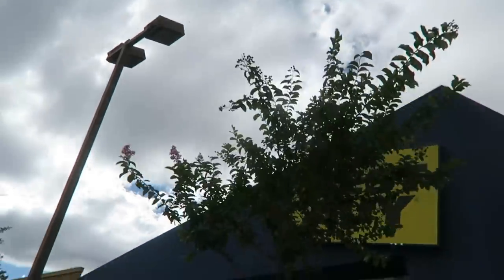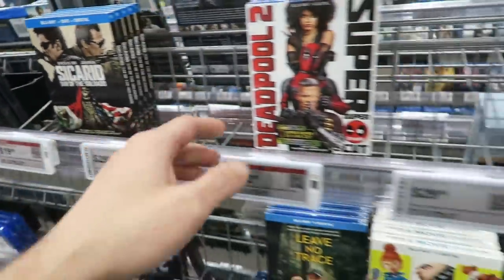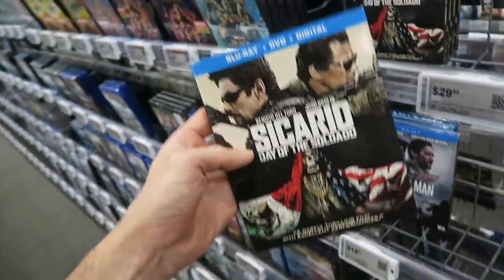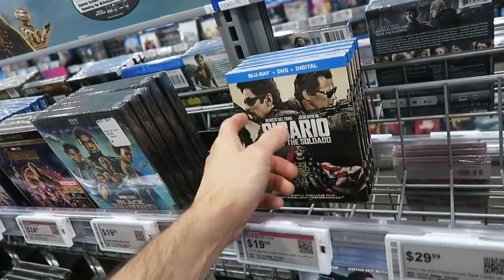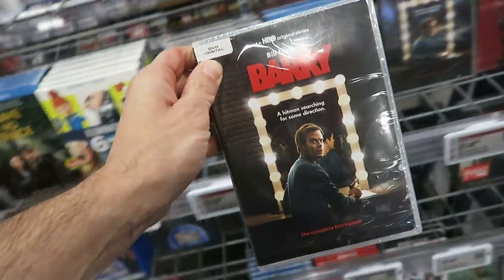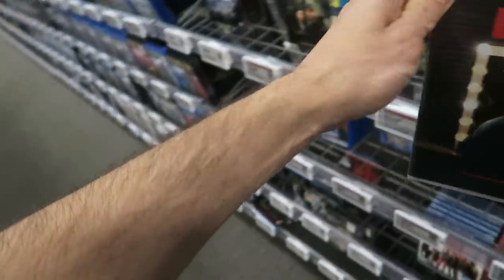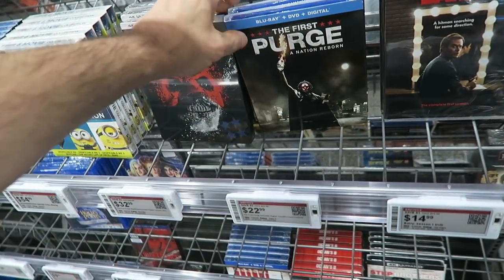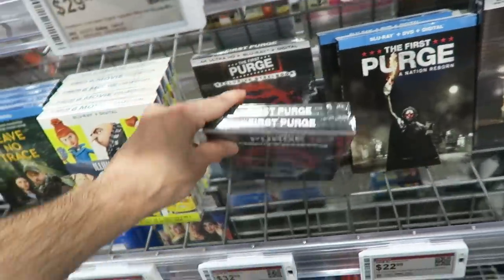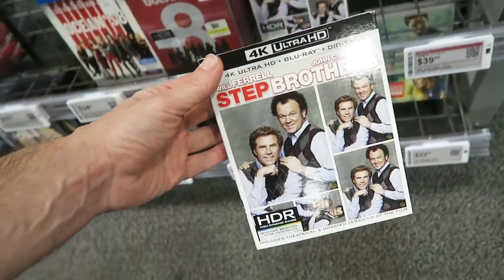At the next stop of the day, the local Best Buy. Inside now, taking a look at some of the new releases. They still have Deadpool 2 up here. It looks like Serpico — I've never been interested in watching those. Another one that came out today is the HBO series Barry with Bill Hader; that's only $14.99. Of course, The First Purge was released today, and Best Buy has their own exclusive steelbook. Another thing that came out today was Step Brothers on 4K for the first time in that format.